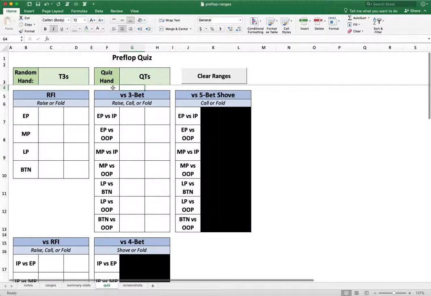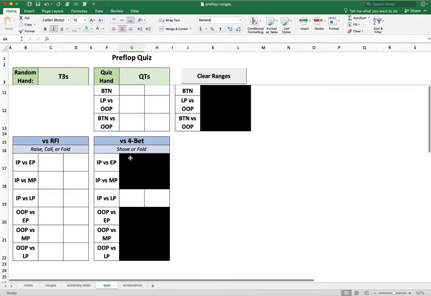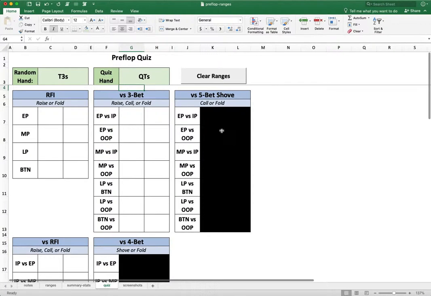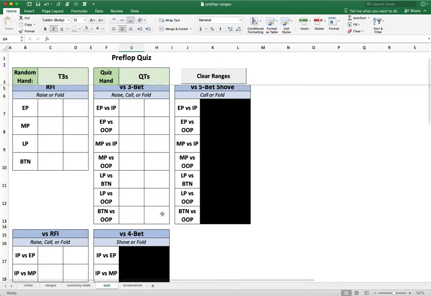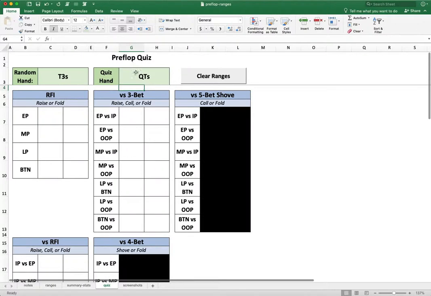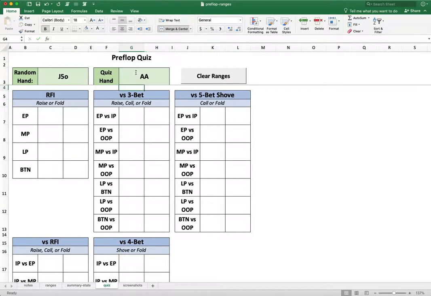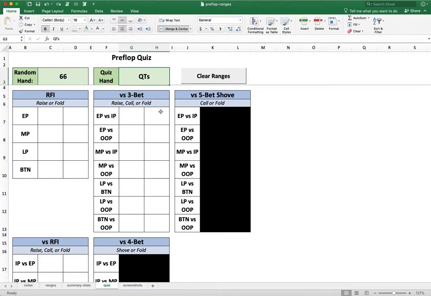So you'll notice a couple things. One, there are some things that are conditionally formatted to black this out, and that's really because I don't have an action in those spots. You'll see if I just put in aces, everything's unblocked out, so all of my options are on the table, but I have Queen 10 suited, so I don't ever get into those spots. But what it allows me to do is go through and say, well, what am I actually going to do in each of those spots?